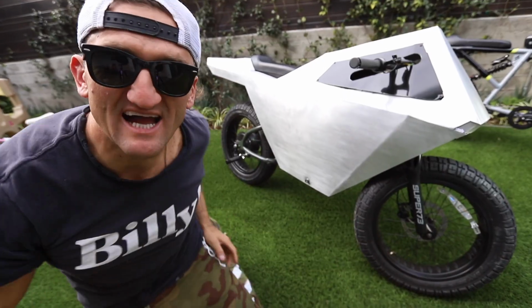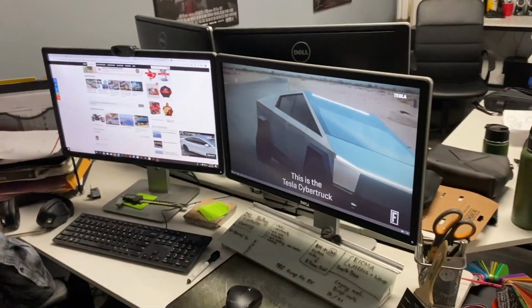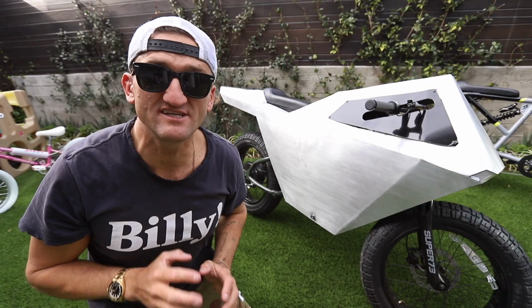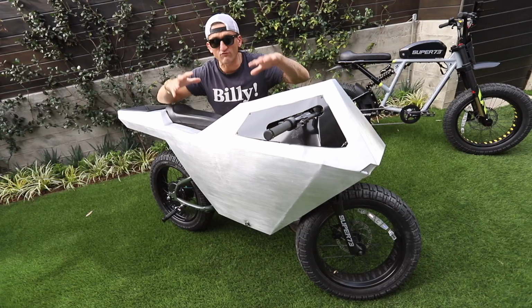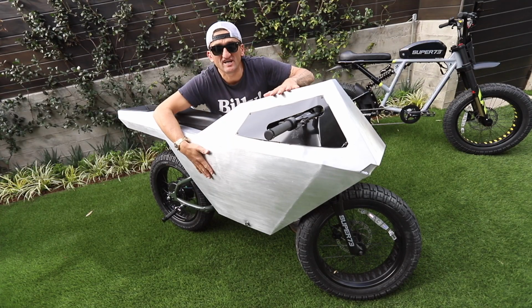First it had to be designed. And that was largely done with cardboard, putting cardboard over the bike to see what it would look like to get the shape right. And then formally design what this shell should look like.